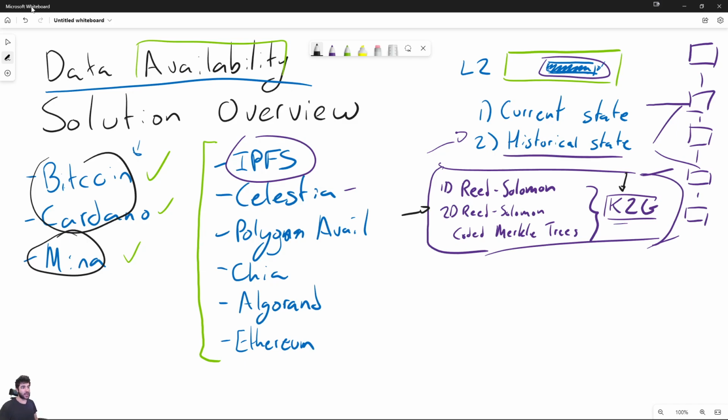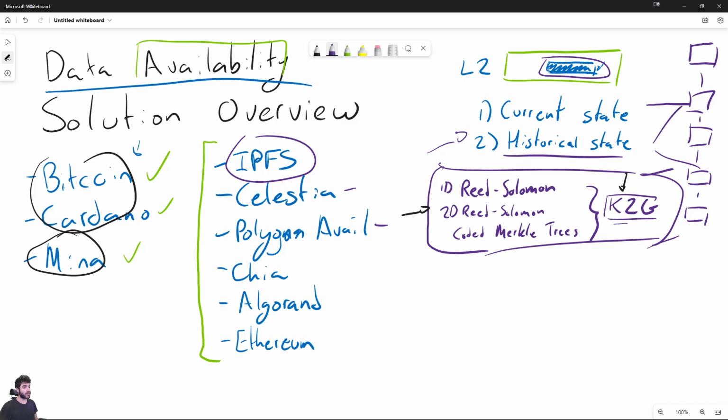And a bit more on Celestia, it uses Cosmos SDK. And notably, it uses Tendermint, which is nice because they get fast finality with no rollbacks, which is a great property for a data layer. It has no programmability, so you cannot deploy smart contracts to Celestia. And so it's meant purely as a data layer and not anything else. This may be tricky for your use case if you want to have some additional processing or rules on the way the data is handled, but still keep that in mind. And yeah, that's kind of an overview of Celestia and where they're at. Obviously, they have an ambitious roadmap and we'll see where they go. Another project on the list is Polygon Avail.